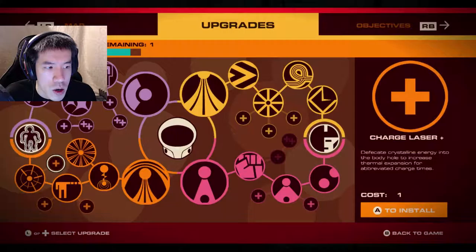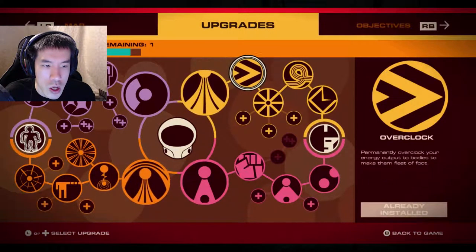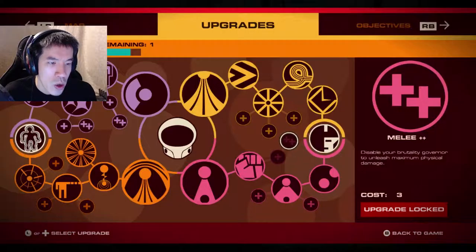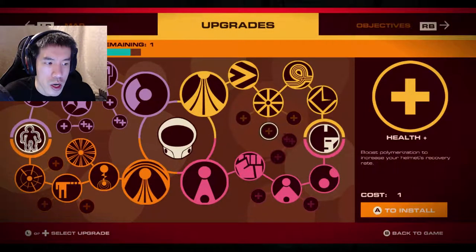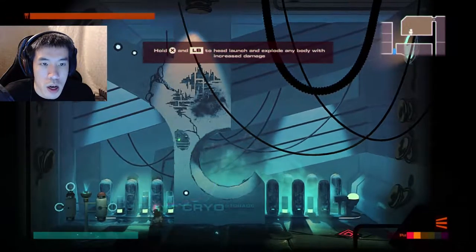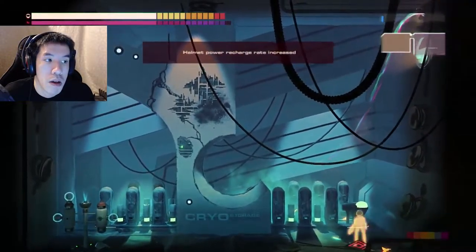What's this one over here? Charge laser, fire rate, sentry. What's over here? Vacuum strength, vacuum range. Huh. I guess power recharge is good. This power consumption during boost, allowing for longer boost duration. Yeah, we're not really that... We don't use that much time in the boost. Let's try this. Oh! That's how that works.